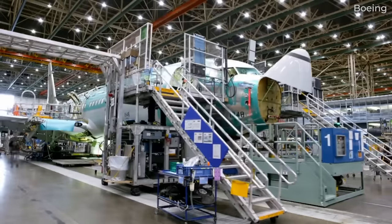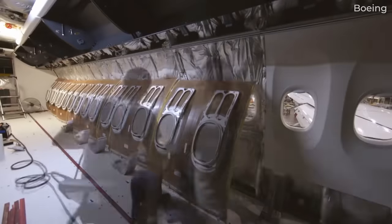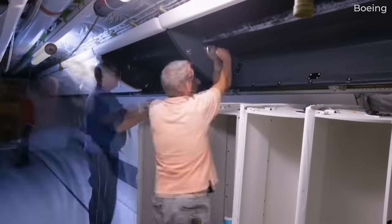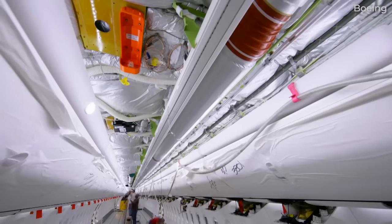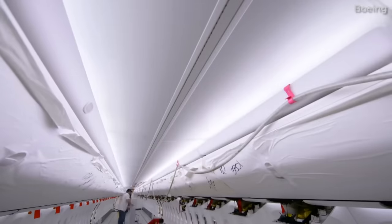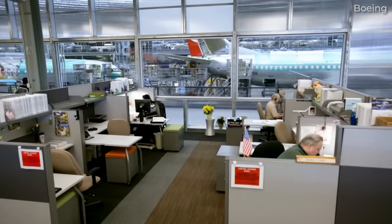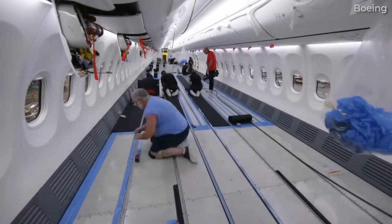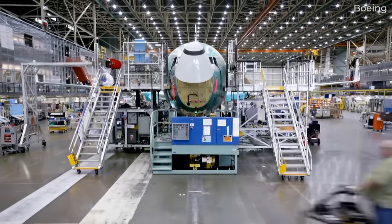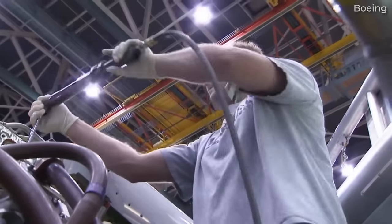With all of this in mind, it looks quite likely that workers at Boeing facilities did not properly install the door plug to be fully secure, and any improper work appears to have been missed by quality control personnel. The fallout from the January 5th incident has been swift, with airlines and regulators scrambling to reassure the traveling public that aircraft, especially Boeing jets with door plugs, are safe to fly. The FAA has already announced that it will immediately increase its oversight of Boeing's production and manufacturing facilities, and said it would audit the 737 MAX 9 production line and its suppliers, evaluating the manufacturer's compliance with its approved quality procedures.